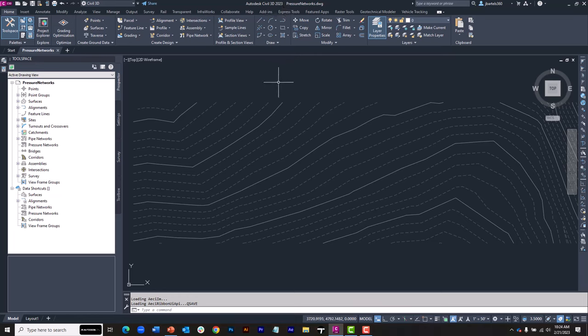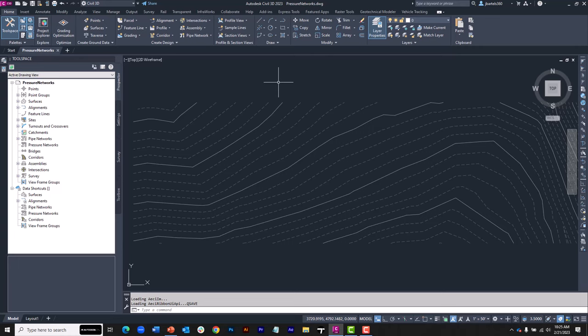Having said that, the majority of what we look at today is going to work for you so long as you're using Civil 3D 2021 and above. The reason I say majority is because the new pipe run functionality came out in 2021. And since then, there have been some minor tweaks to the workflows. So depending on the version of Civil 3D you have between 2021 and 2023.2, you may see some minor nuances in the workflows. Okay, we're going to start out by building a parts list.